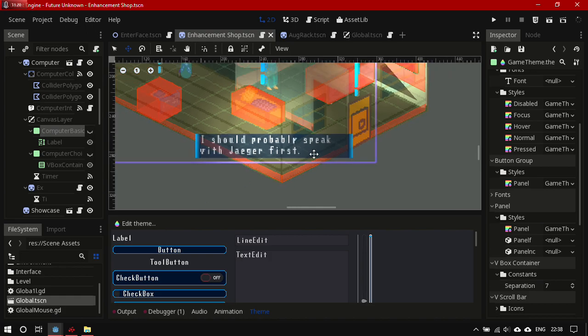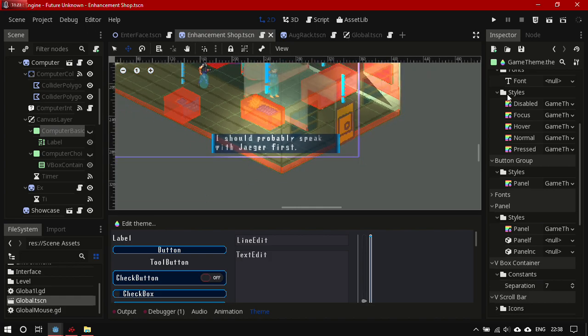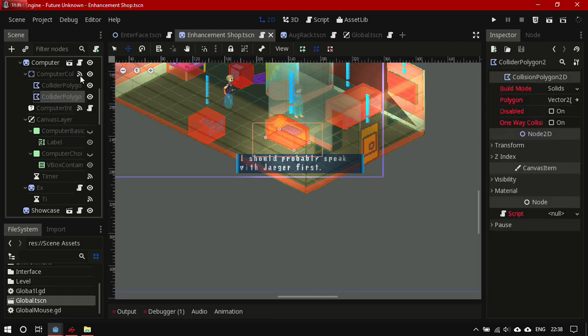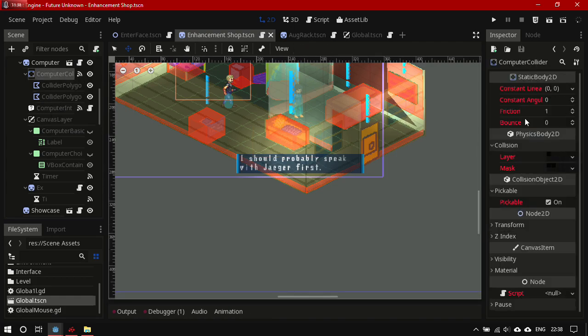And another tip is colliders are your friends, especially if you have a lot of interactables like I did, and I needed to have usage of a lot of signals. Plus, colliders are your friends because it just stops the player from walking around. And you just attach it to a physical body, which is then pickable, meaning that the mouse can enter the area, and then when the mouse entered the area, a signal can be sent back.